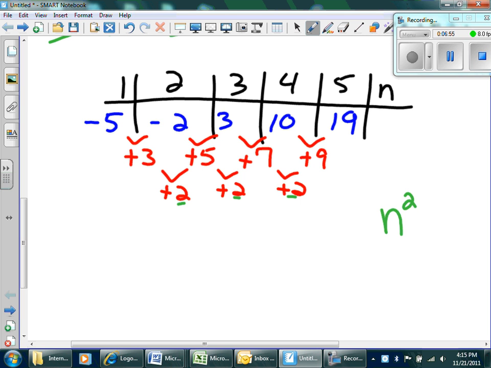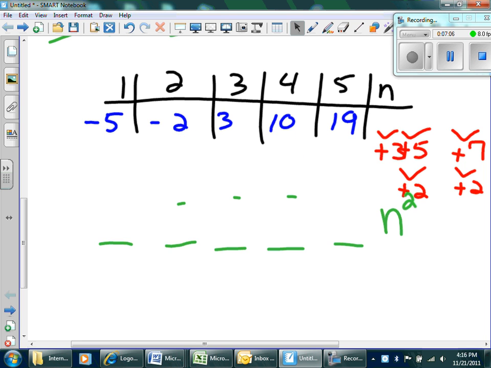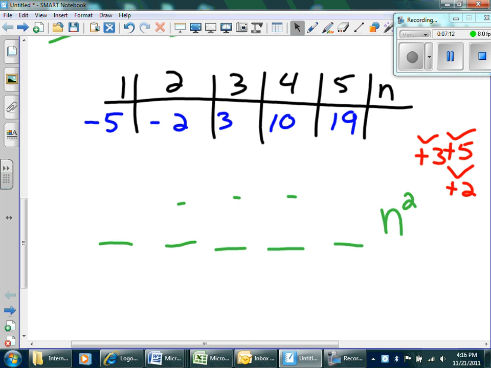Okay, I'm going to do my comparison line, and to get some of my work out of the way, because it's a little annoying when you're trying to compare, I'm just going to move these off to the side, and get rid of these because it looks like a subtraction sign. And I'm going to square these black numbers, 1, 2, 3, 4, and 5. Well, 1 squared is 1, 2 squared is 4, 3 squared is 9, 4 squared is 16, and 5 squared is 25.